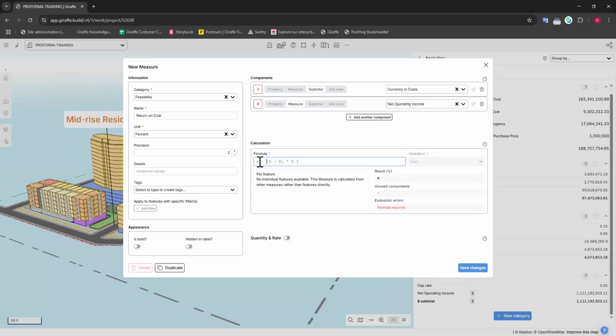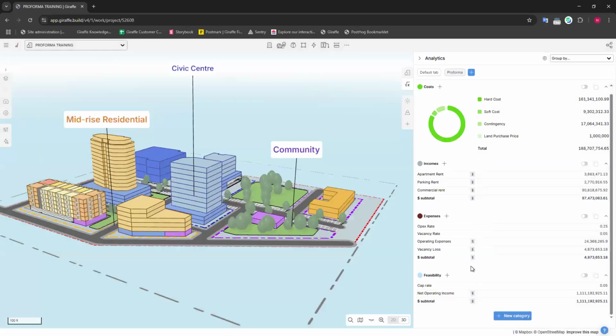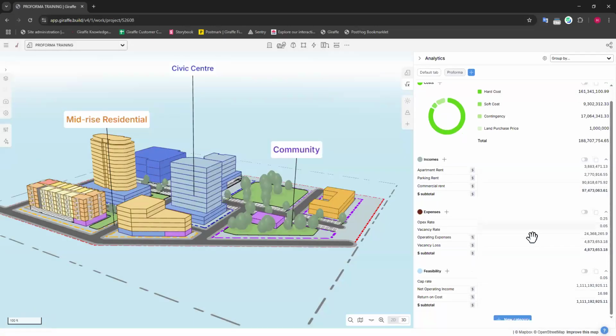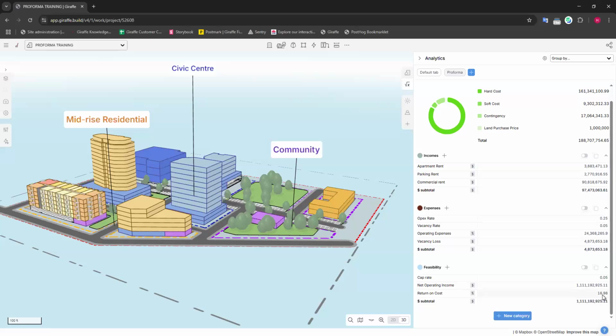Is it A divided by B? Someone yell out in the chat if I'm doing this backwards. Yeah, there we go. So then my return on cost is looking like about 16%.